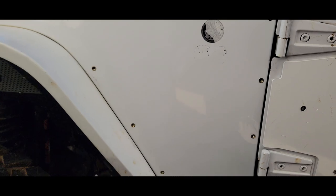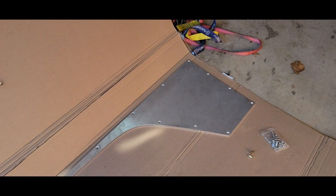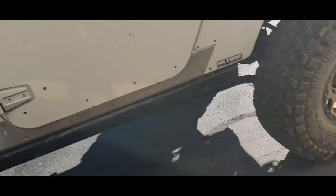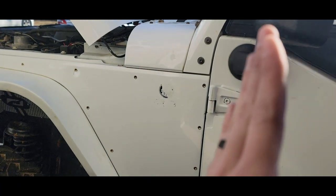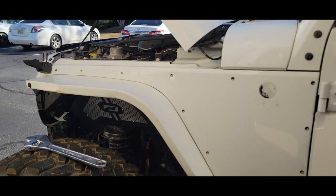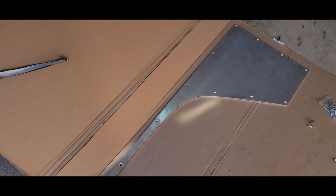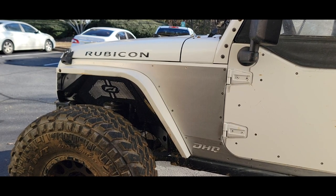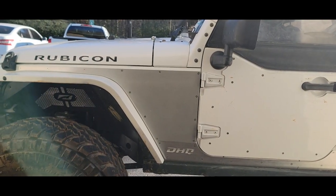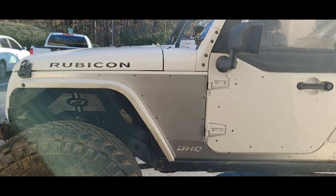Now, once you've got your Nutserts in, next comes the easy part. If your holes are straight, you grab your armor and you bolt it on up using the provided stainless steel hardware. Easiest way, start from this side, work your way that way. The armor actually has a slight twist to it to form to the bend of the Jeep, so it all should go on pretty easy. All right, then once you got all that bolted up, that's all there is to it. Now you can enjoy wheeling your Jeep with that added protection.